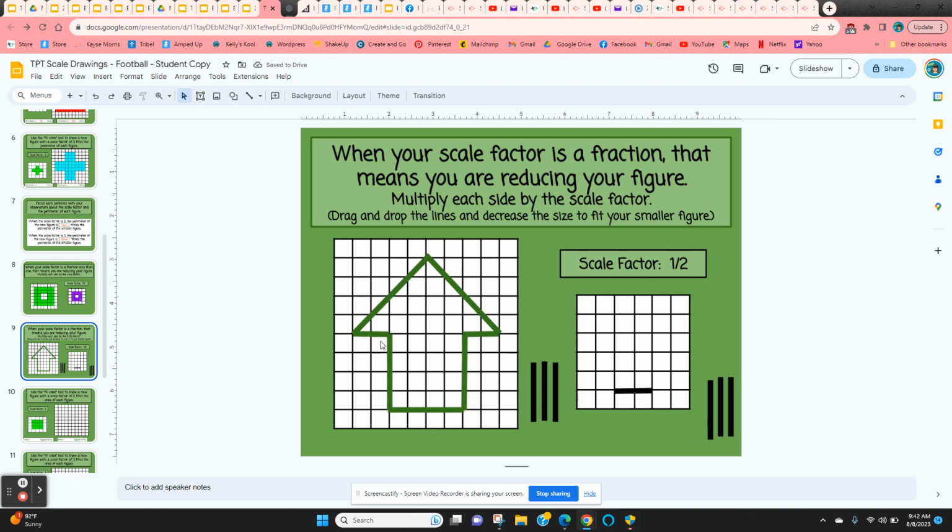Now this side measurement is also 4, so these measurements will now be 2 if you divide by 2. Again, they're going to move them into place. And then to make them shorter, just click and hold on that blue circle until they've covered 2 units. I have to play around with it a little bit, get it straight.